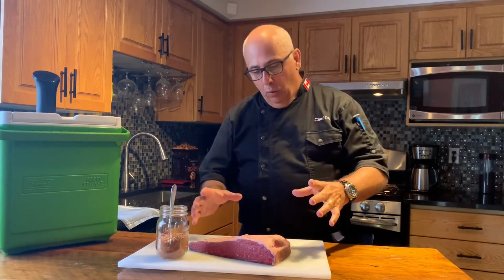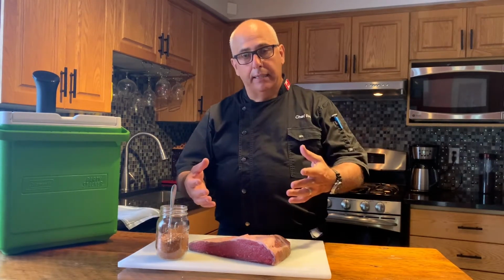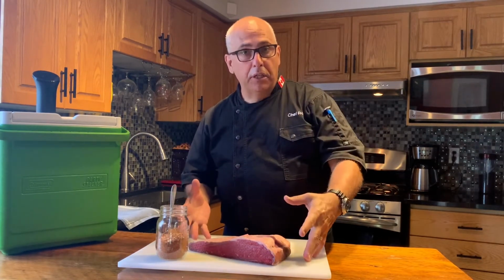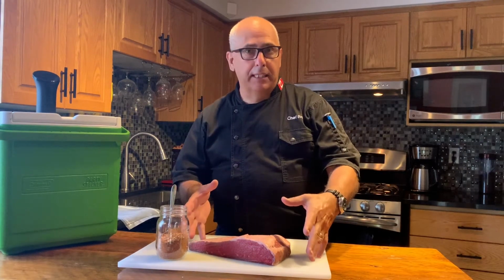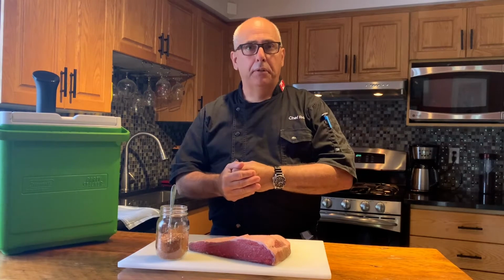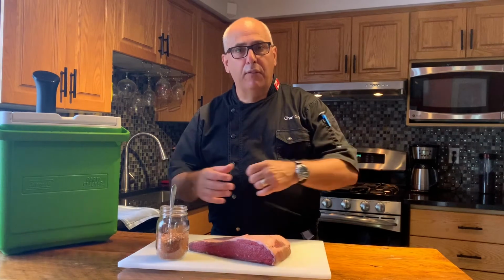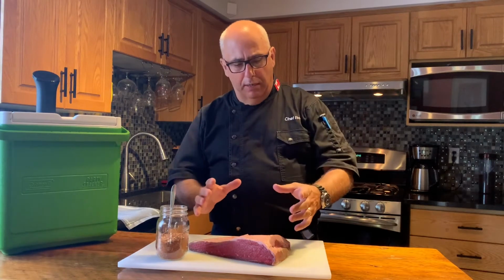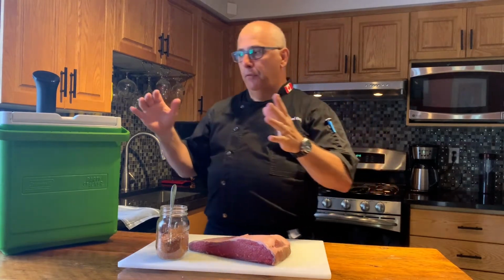In this one, we are going to use the sous vide technique. We're going to talk a bit about the rubs and marinating it a bit. Then we're going to finish it off, and you've got two things you can do. One is if you have a smoker, put it on your smoker for a couple of hours at the end after it's been sous vide. Or if you don't have a smoker, you can easily do it in your oven at about 275. What we're trying to do is put that nice little brisket bark around it.